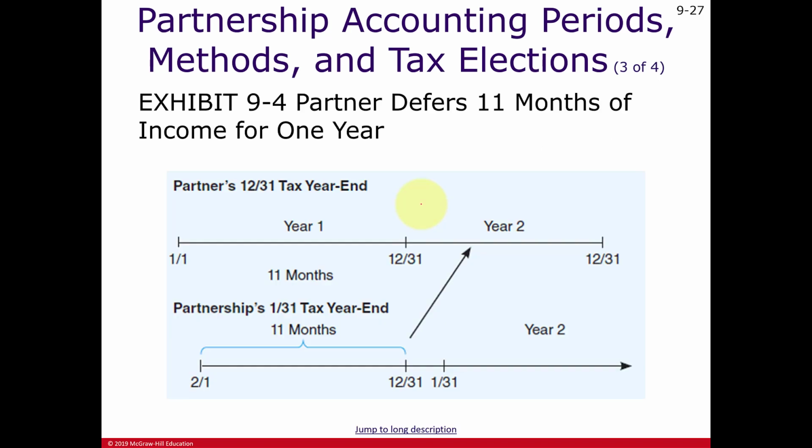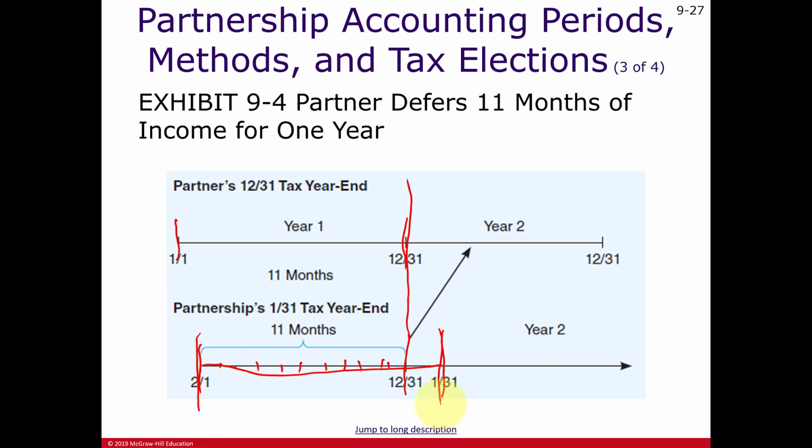So when can you pick your year? What period of time? For most businesses, definitely individuals, they would use a calendar year. I've never seen an individual not use a calendar year, January 1st through December 31st. But it's possible partnerships can use a different year end. So let's say here is our partner's year, January 1st through December 31st. And let's say the partnership starts up their business 1 month into the calendar year on February 1st. And they can pick any year end up to the end of any month. They don't have to choose the same as maybe you and I, December 31st, as long as the year is not more than 12 months. So from February 1st through January 31st, that's 12 months.